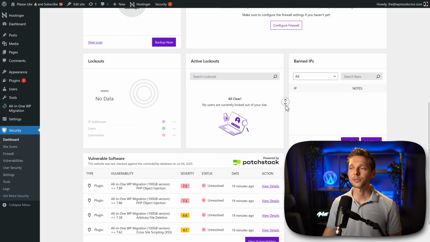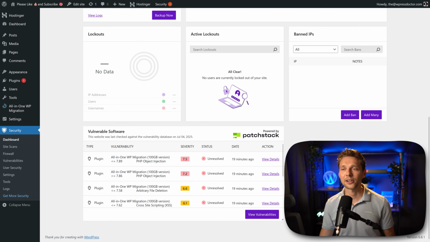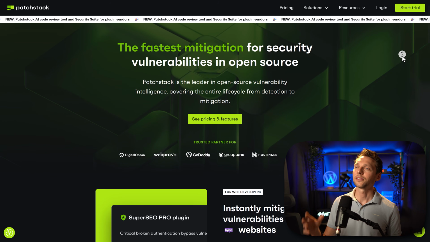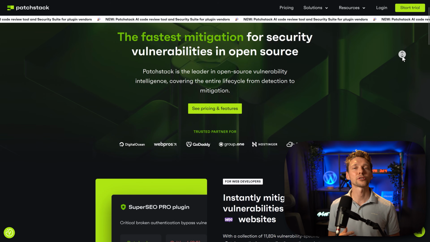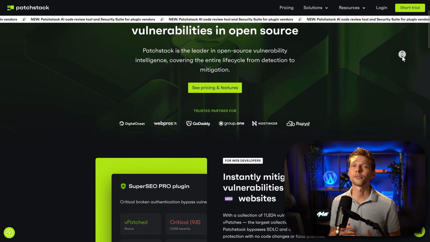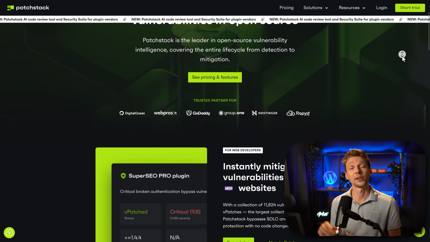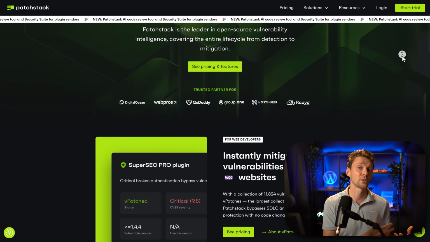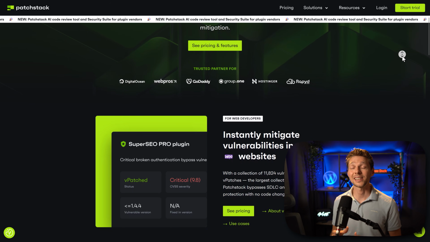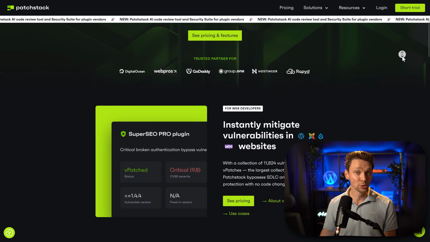And the last thing on the dashboard is over here, the Patchstack vulnerable software. Now, Patchstack is a software company, the fastest mitigation for security vulnerabilities. So before anybody can misuse a vulnerability in one of the plugins you have on your website or WordPress core, then it's already patched by Patchstack. So that is really powerful and useful.